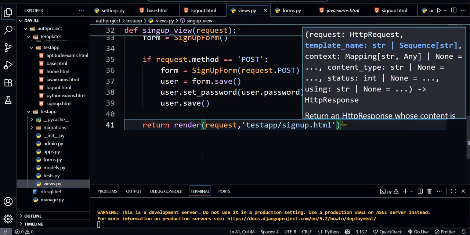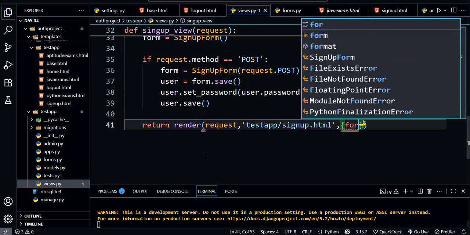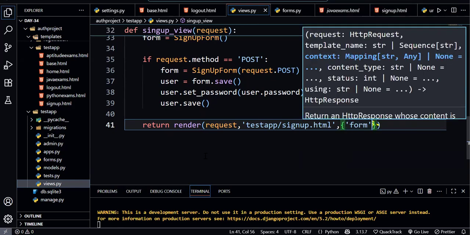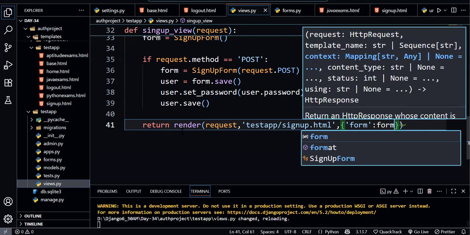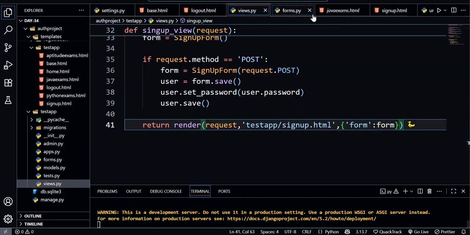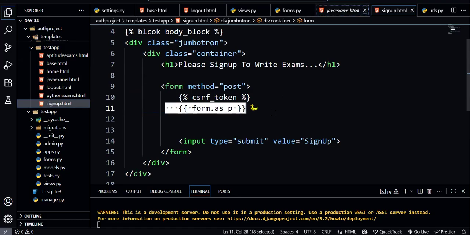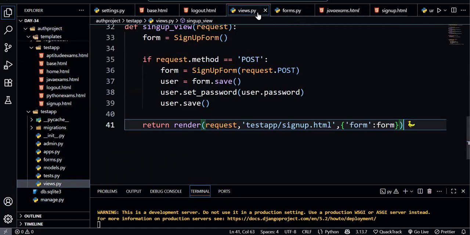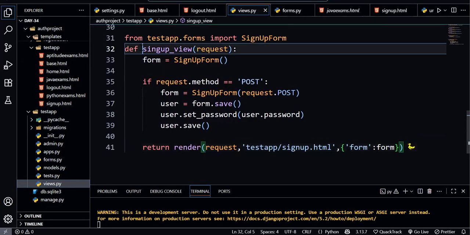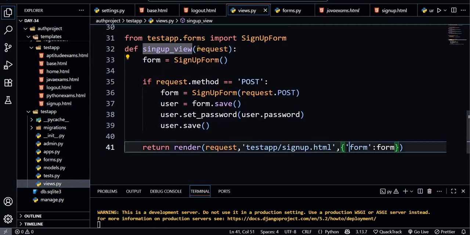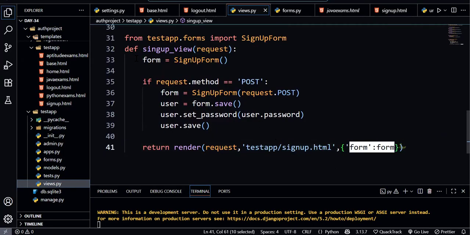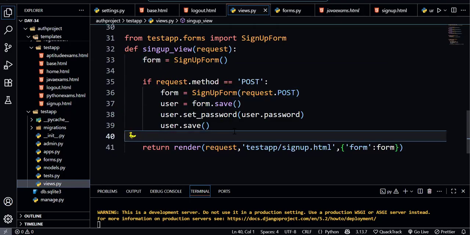And what we have to send, we have to send the form as a key and form as a value, right? And in signup, as you can see in the signup form, we are injecting the form. So who is sending this form? This view is sending. The signup view is sending the form. This form is the object. It could be the empty form or it could be the filled form, right?